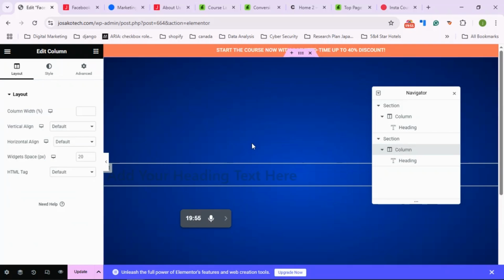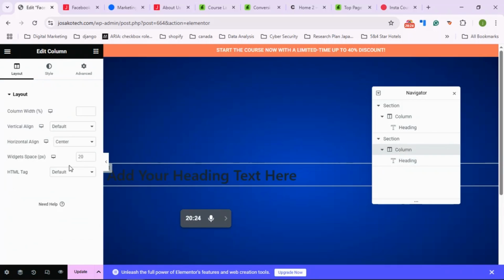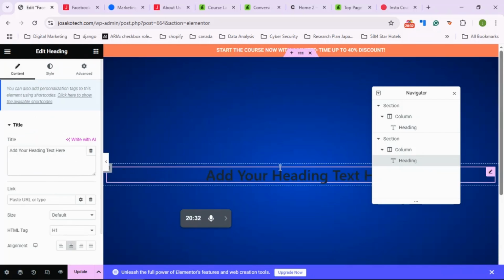So I can go to the column section where I want all my items to be centered. Let me just save before, then we'll see later. So I want to center it here, center.